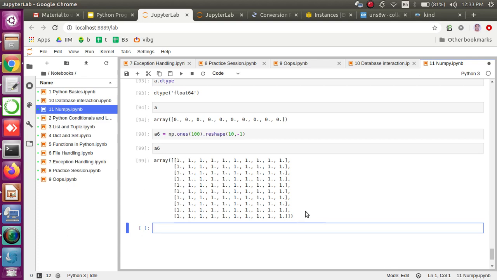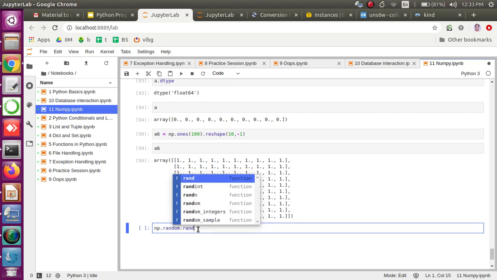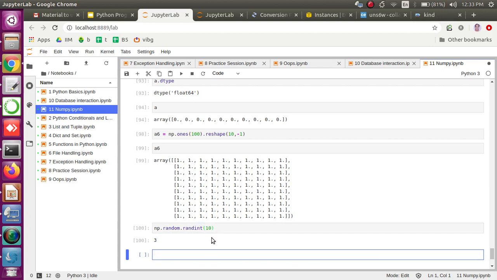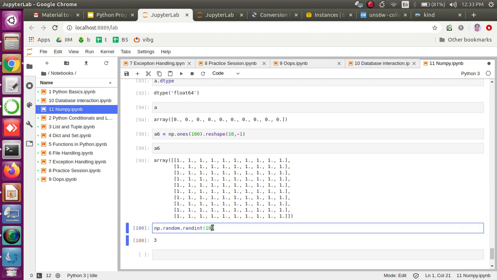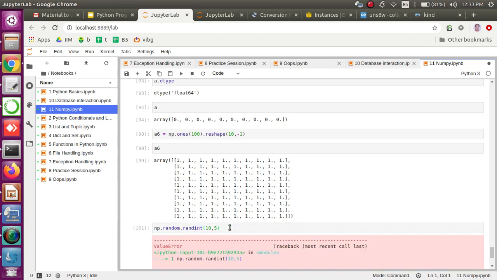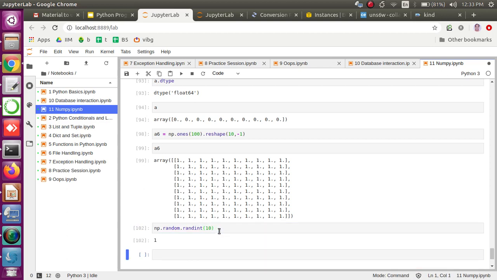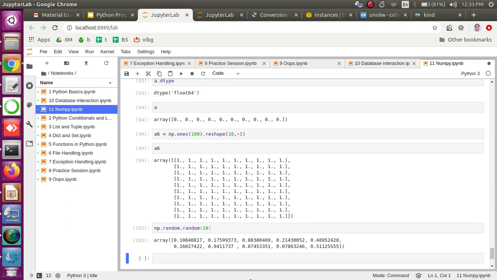Okay, so yeah, this is about some of the basic functions. Yeah, I know there are so many other functions. So if somebody wants to explore, with np you can generate some random numbers also. Let's say randint. So you can generate random integer numbers. Let's say 10. No, I think only one number we can generate here. So maybe let me try random. Yeah, so this also creates the random numbers, there are 10 numbers we want to create, and this random will generate the random numbers whatever you are looking for.